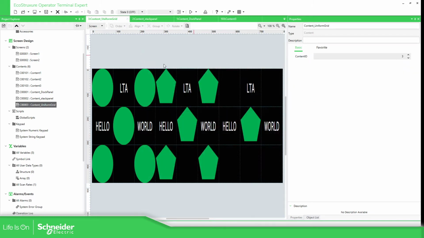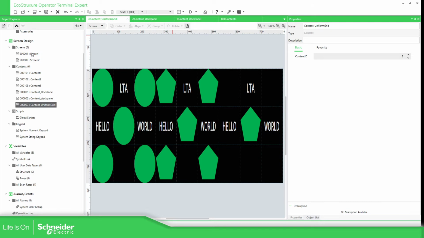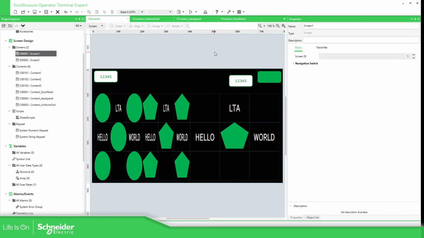Okay, good. So I have linked for each content inside the content dock panel a variable to visualize the content display. So uniform grid, okay, just go to the screen.